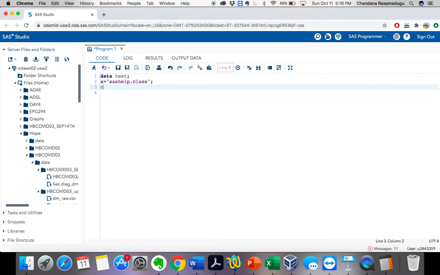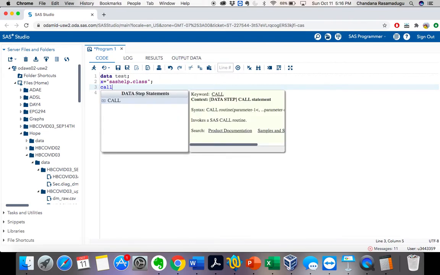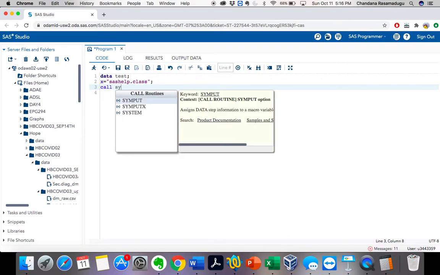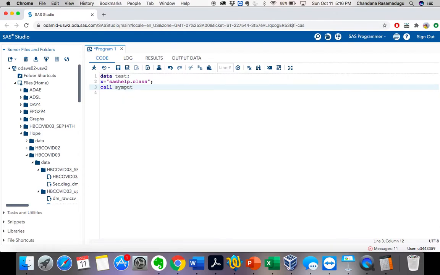Let's use the CALL SYMPUT function. What will this do? It assigns data step information to a macro variable. So let's use this call, and here in the parentheses, in the quotations, first specify the macro variable name that you want to assign.